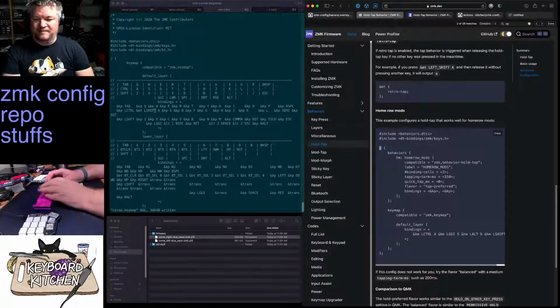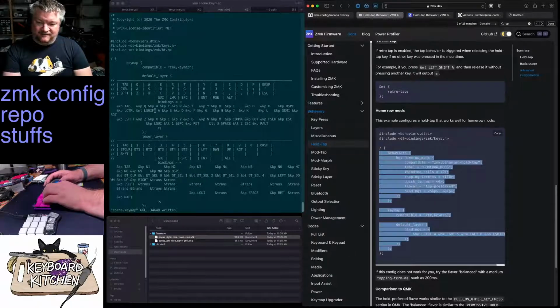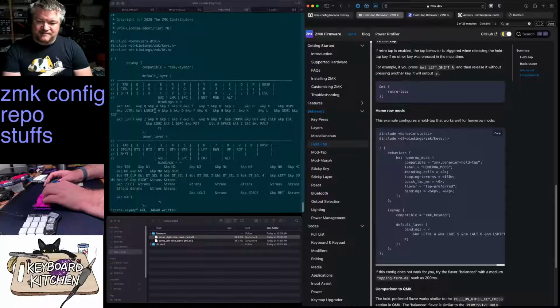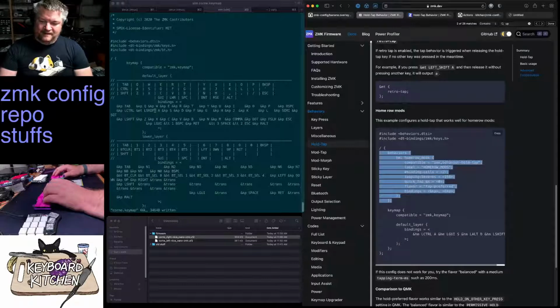I'm not going to go too deep into that, but you can copy paste this whole block in if you want to. Of course, this is specifying your full keymap here, so you don't want to do that. Or you can copy just this part and close it, or just take this behaviors thing and copy it into your keymap file.